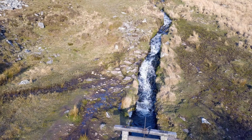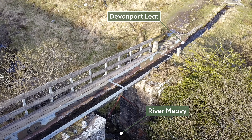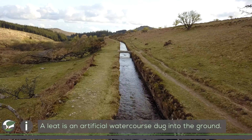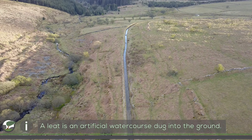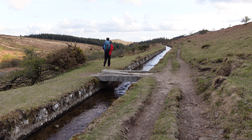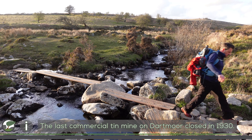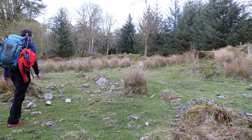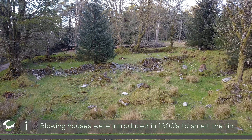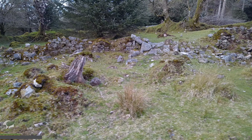Blacktor is just a few hundred metres from the road, but I'm going to take some extra time to look at something rather interesting. I follow the path south from Blacktor down the hill towards the River Meavy, where I find something I wasn't expecting. What did I find? An aqueduct! I had no idea that Dartmoor had aqueducts. This aqueduct forms part of the Devonport Leat, which used to flow all the way to Plymouth Docks — it now just feeds into a nearby reservoir. Historically, the area around Blacktor was the hub of the tin industry on Dartmoor. Learning that Dartmoor had a similar industry to Cornwall was fascinating.